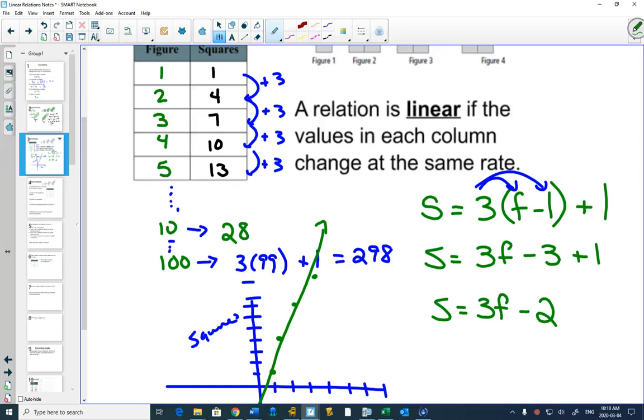So we did 3 times 99 plus 1 to get 298 on our calculator. If I use this formula, if I want to find the 100th one, I would use all these things we've learned so far. Use substitution for 100 in there. What's 3 times 100? Mental math. 300 minus 2. Yeah. Happy face. So we notice a pattern. We notice how much we're adding by each time. We fill in the table. And we can create an equation.